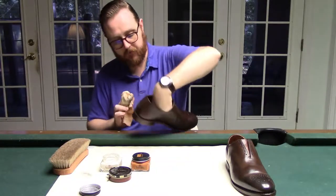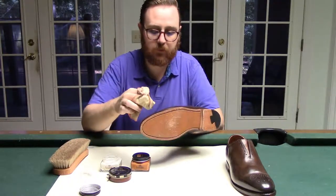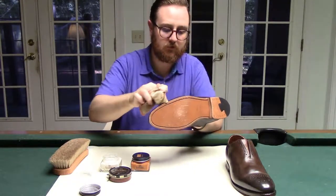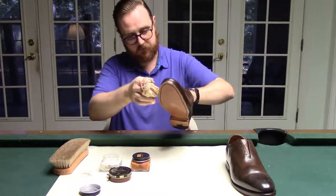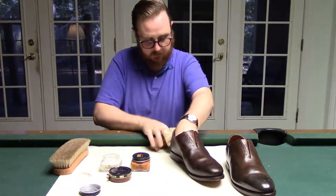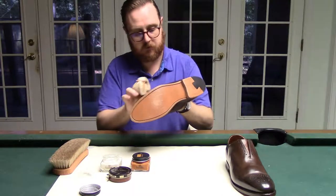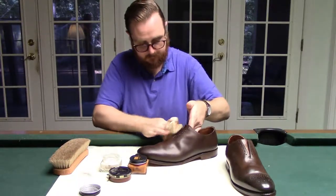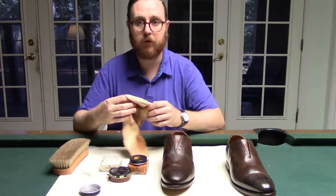And after it's sat, you'll buff it off just like you would any other wax or cream polish. And one thing I like to make sure to tell people is to really get in there between the welt and the leather itself, because that's where most of the gunk and the salt and grime and dirt gets trapped in your shoes. It's between the welt and the leather, so you really want to make sure that gets nourished and protected, because it'll just make your shoe last a lot longer. Alright, now we're going to let that dry, and then we'll buff it off and do the cream polish.